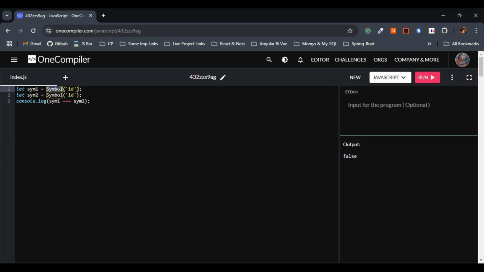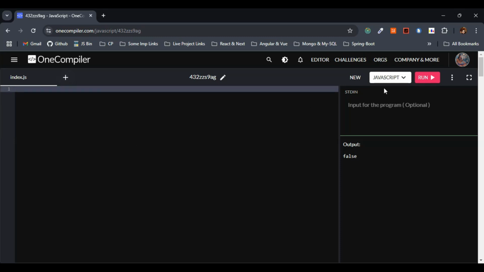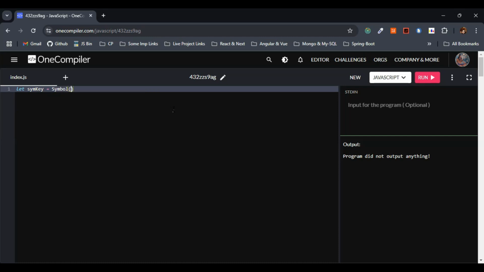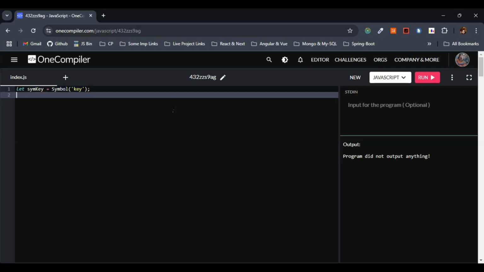Next, let's see the symbol as object keys. I'll come here and quickly delete this. Let me consider symbolKey as the variable name, and make use of Symbol with the description, passing the key within the strings.